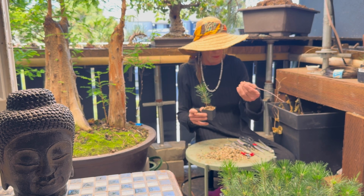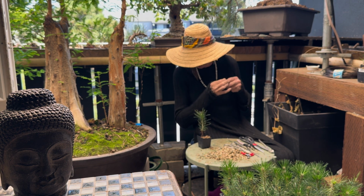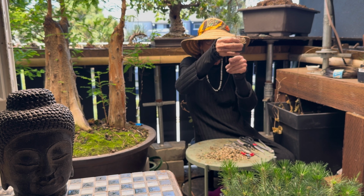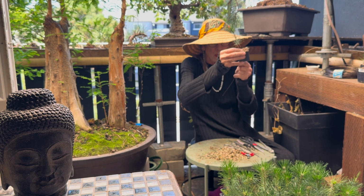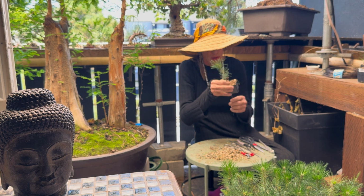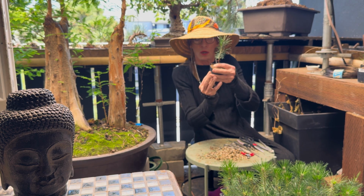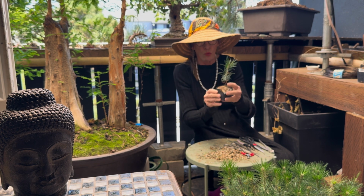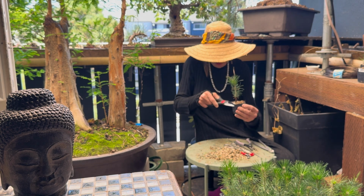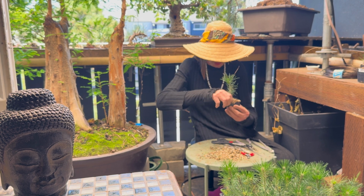Yeah. That's the one. But it's got some nice movement to it already. Good. Ooh. So we managed to come up pretty well right next to the trunk on this one.